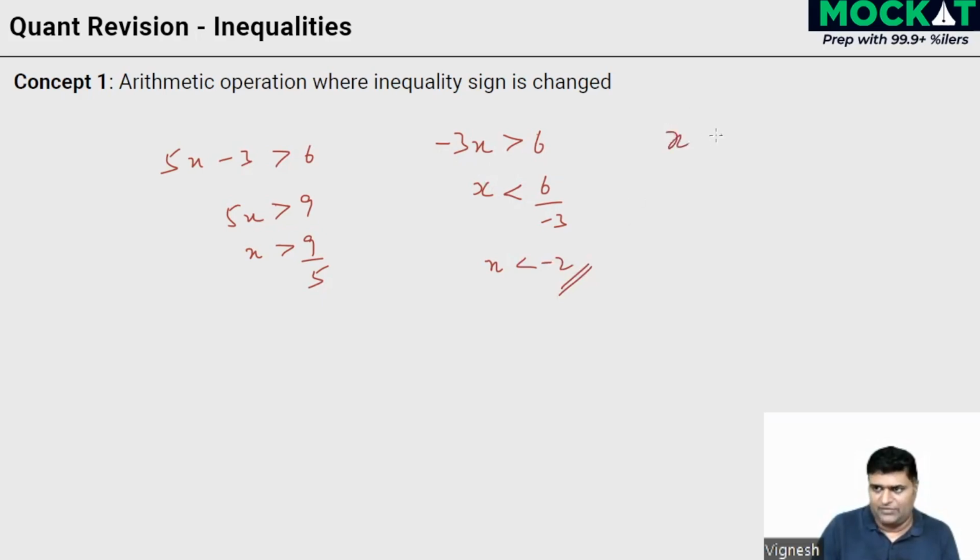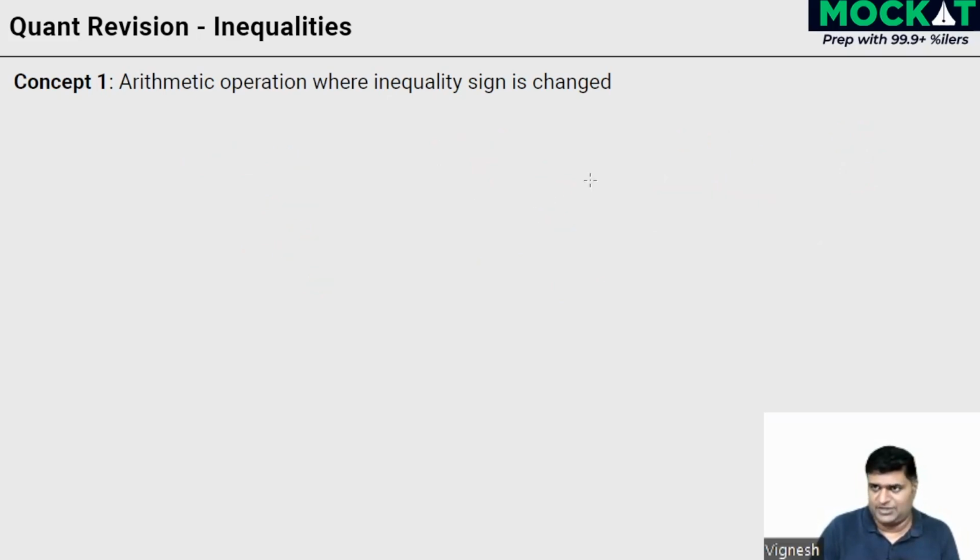Once again, if x is greater than y, and you multiply both sides with a minus sign, then the inequality is going to change this way. Take, for instance, 5 is greater than 3. But if you look at it as minus 5 and minus 3, it's going to be less than. It's the other way around. And that's the underlying concept. So this negative symbol, the minus, when you take it to the other side, is the same as multiplying both sides with a minus 1. So that's what is happening, and therefore the inequality gets changed.